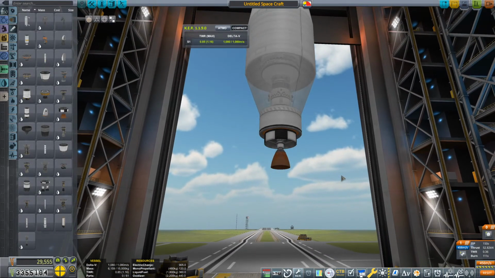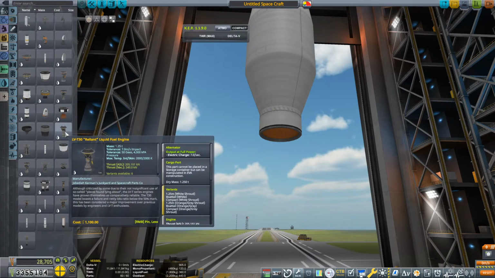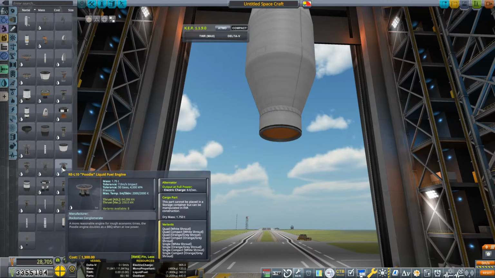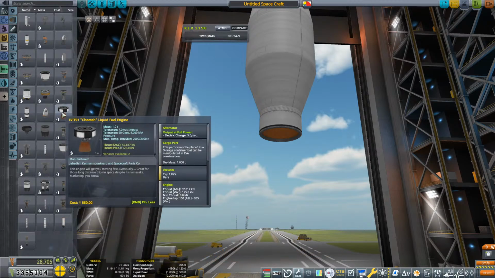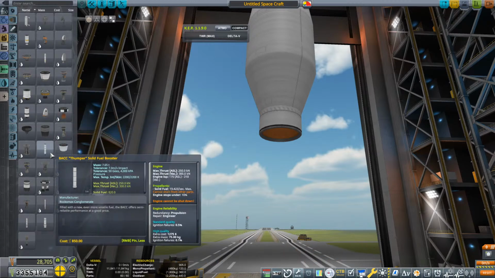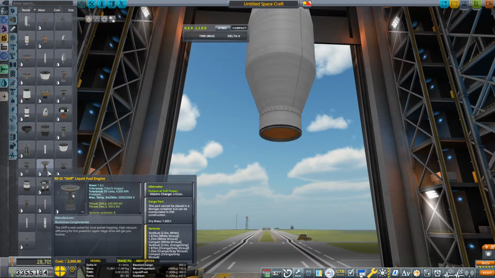That should be, yeah, even a little more than that. I might be going into the poodles. This has got a 355 vacuum ISP. The skiff.